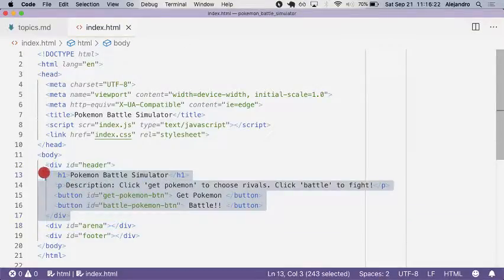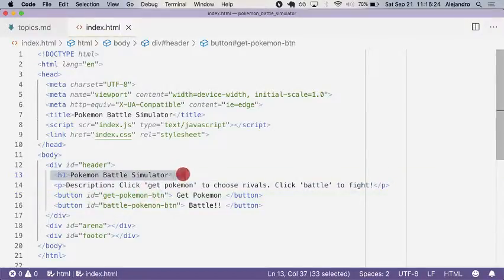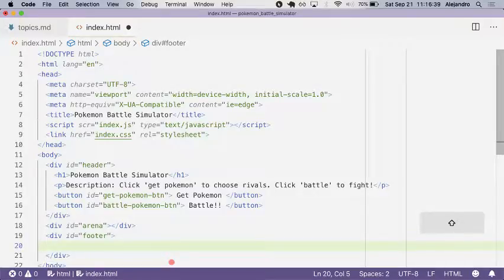And here, for that data that we don't have yet, we just leave it empty. For this data that we have, like the H1, the description, we can just go ahead and do it in the HTML. So that is there. The battle history, this one is a little bit interesting. We have an H2, an H3.